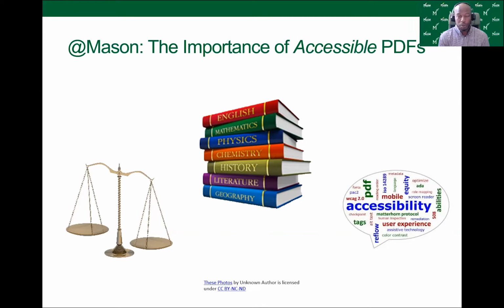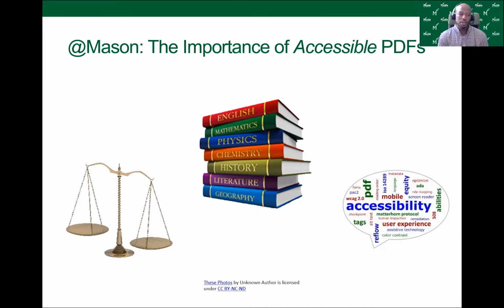And that can be any forms we require students to fill out, completing an application online for a job or for participation in a summer program or something like that. Or it could be as simple as advertisements that we send around students not being able to access that information. And so for those reasons, it's really important that we make sure that our content's accessible.